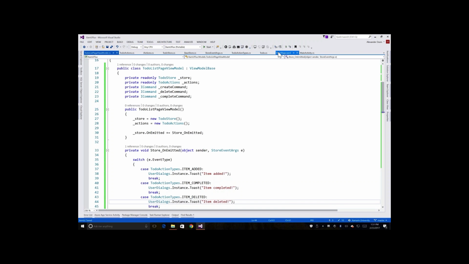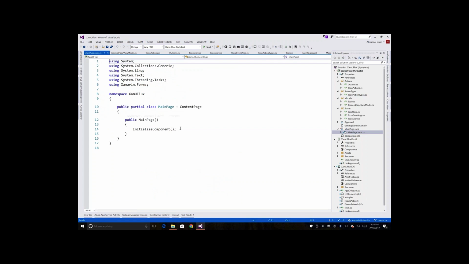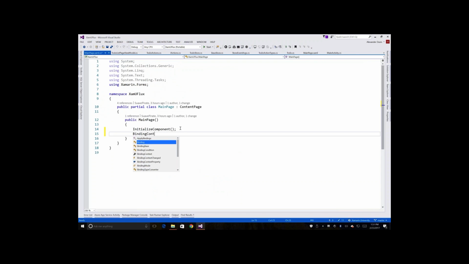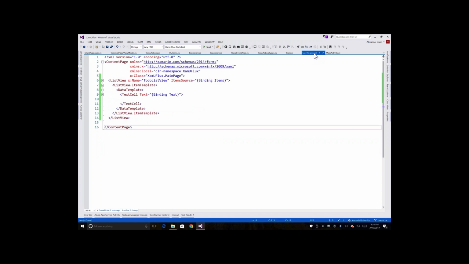So now we need to go back to our view, and we're also going to need to open up our code behind for our view to set our binding context. So we'll set the binding context for the page to a new to-do list page view model. So we need to add a toolbar item, and we need to add our menu items for our list item.